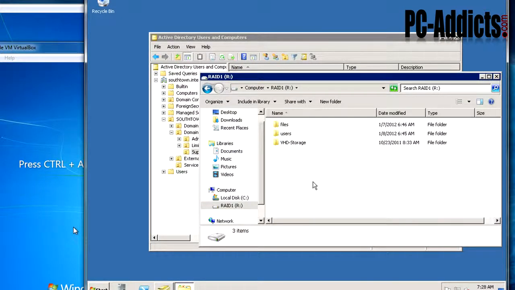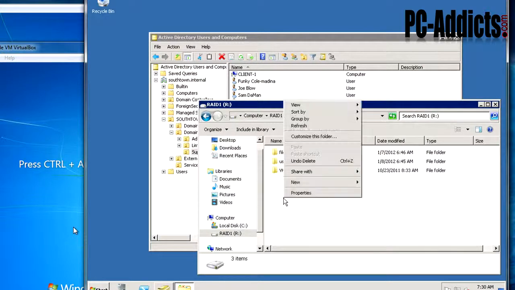Now, what is a roaming profile? It basically allows an end user to log in on any computer within their district or their environment and pull down their profile that's saved on the server. And you can imagine if folder redirection wasn't set up with this, with the amount of files and documents on their desktop, people do accumulate a lot of files, and it could take a long time for a computer to log in or log off, especially at a remote location. You've got to be real careful when you're setting this up, and I honestly don't think roaming profiles are needed in most scenarios.